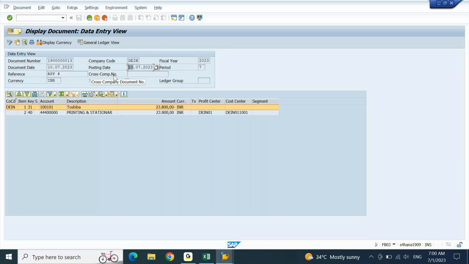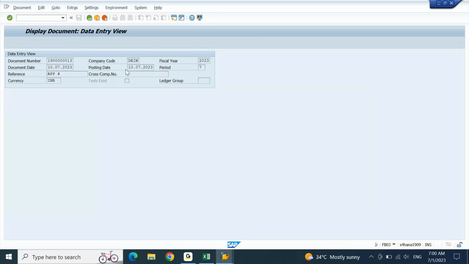So when you are looking at the transactions, especially from the FI point of view, you need to pay attention on dates also. If you are ignoring the dates, you will not understand why entries are not reflecting. If you see, this is a simple logic. It is posted on 10/7/2023, but we are trying to look at the outstanding as on 1st July. 1st July, this entry is not posted only.